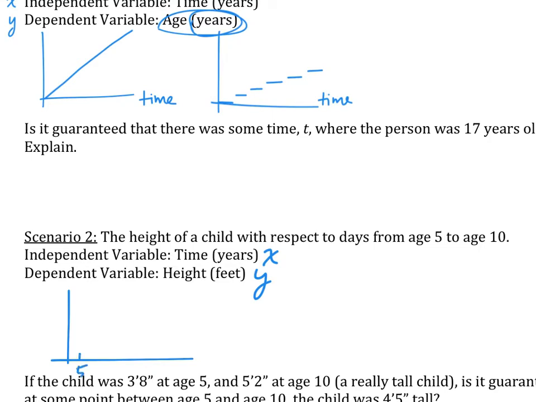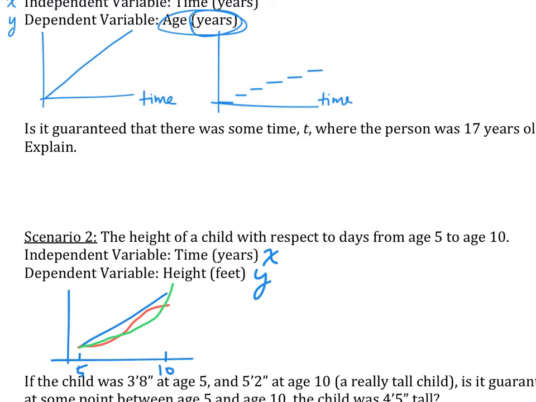So let's say this is 5 years old. Let's say this is 10 years old, and the dependent is the height. And so you may draw something like this, or you may have drawn something like this. So you're saying there was a growth spurt sometime between 7 and 8 years old. So this kid grew really fast between that time, and then kind of flattened off. Or maybe you said the growth spurt came later and this kid kind of went like this. I don't know, but something similar to that.